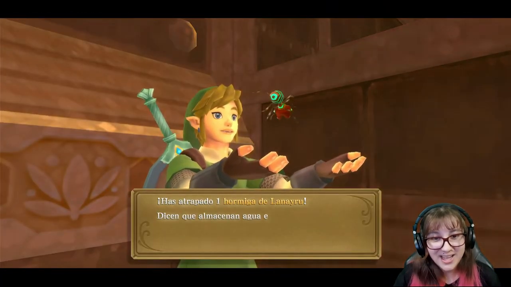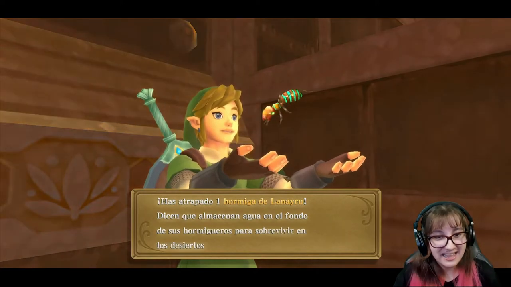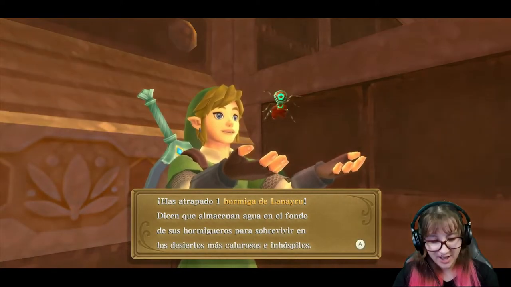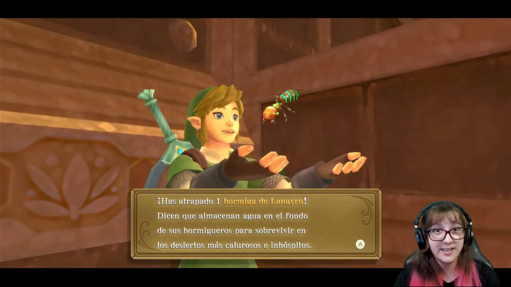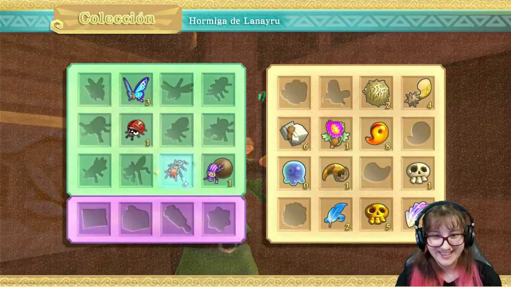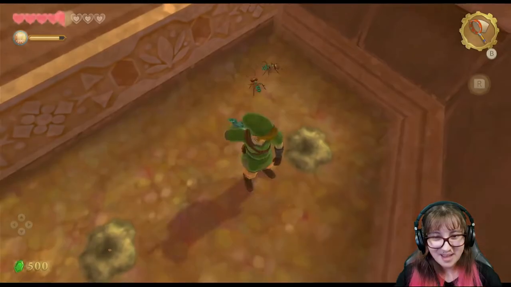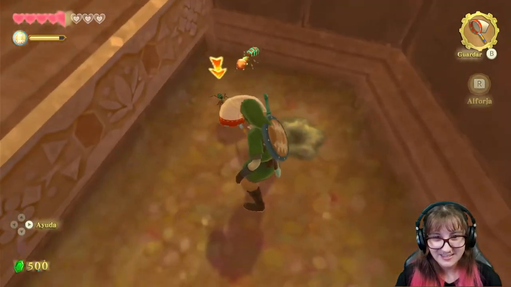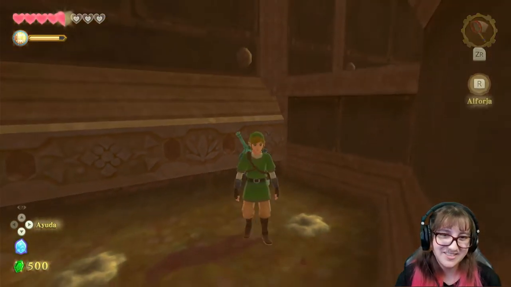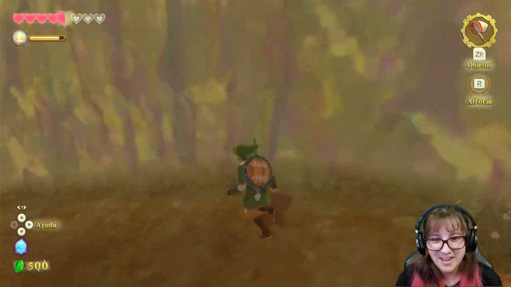I have gotten one Lanaru ant. They say that they have water in the back of their little hearts to survive in the hot and completely non-inhabitable deserts. Great, I got my first little ant. Haha, I got all three ants. Oh, that's great then. Very, very nice.